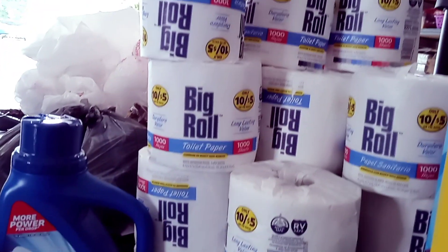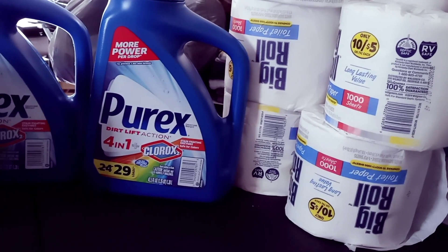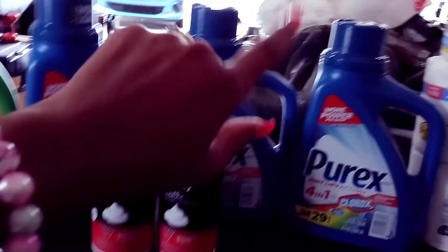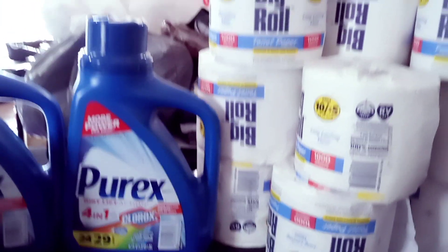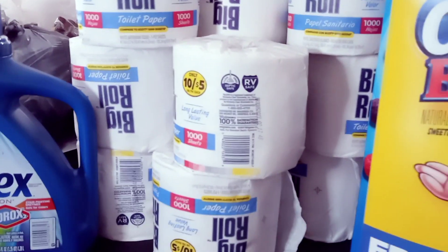Alright, here's the full overview — everything laid out on the table. Not including the cereal that hubby picked up, the total for everything you see — all this laundry soap, softeners, Colgate, shaving cream, and 20 rolls of tissue — would have been $264.97, but I paid $23.32. That is it for all of this!